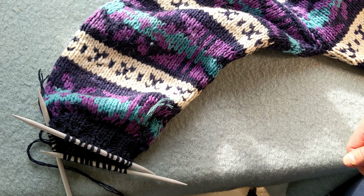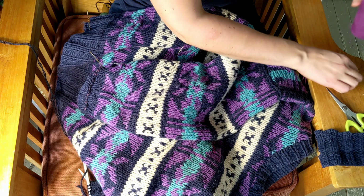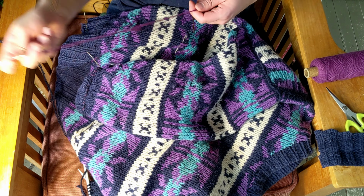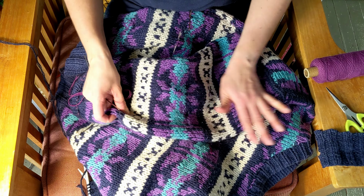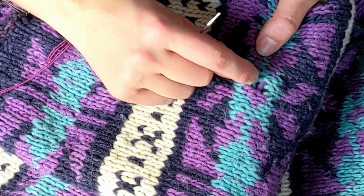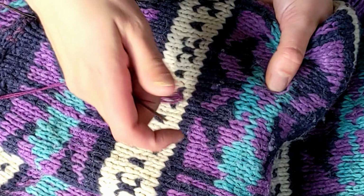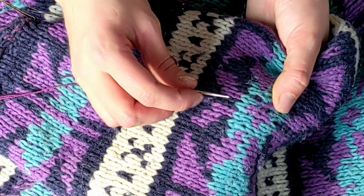So let's do some work. Starting with this section here on the arm. Take some purple yarn. I don't want to do this from the back. I want to do it from the front because I want to be able to see what it's going to look like. So first thing I have to do is inspect it and figure out how many stitches we're missing.